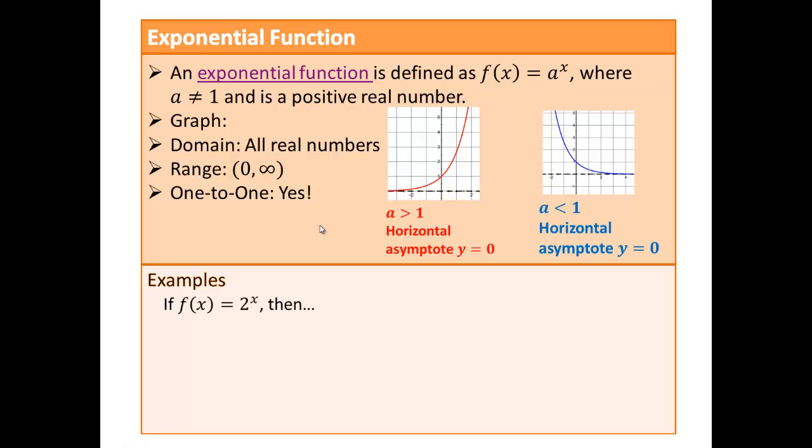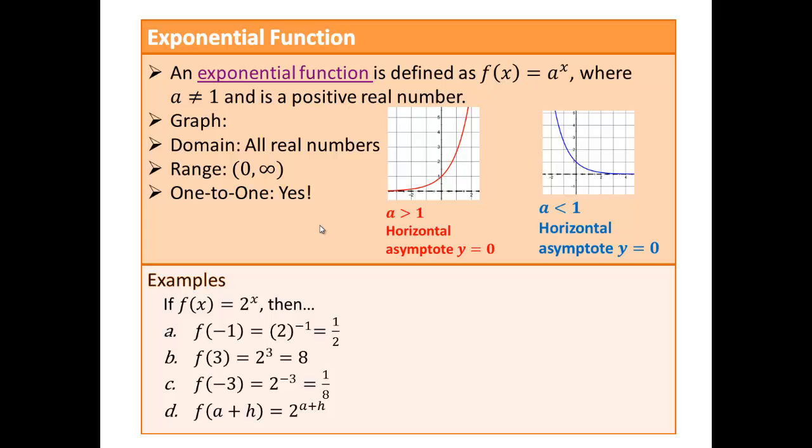All right, let's take a look at examples then. 2 to the x. So what if I gave you f of negative 1? We just saw when we plotted points that that would give you 1/2. F of 3 would be 2 to the third, or 8. F of negative 3 would be 2 to the negative 3, which would give you 1 over 8. And we actually used this information to plot our graphs.